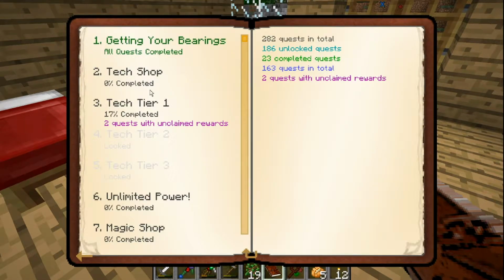Anyway, so if we look at the quest book, I got a couple of quests complete here. We'll talk about that. But yeah, we've got our shops here, because that's going to be the best way to make money. Remember, our goal is to try to get $1 million.